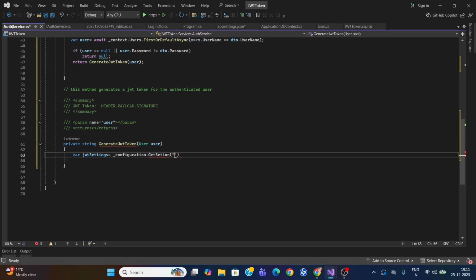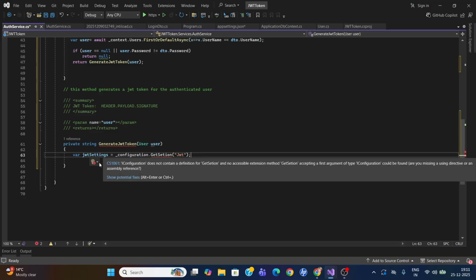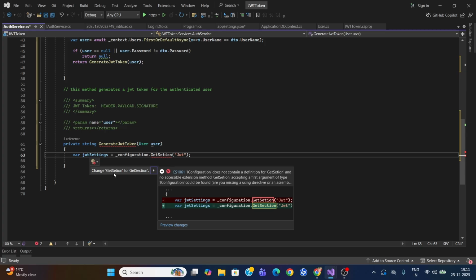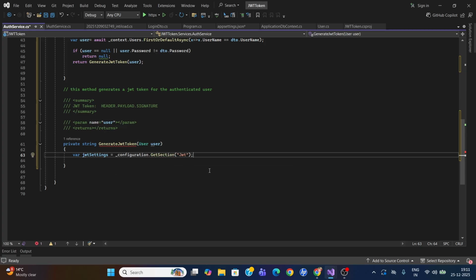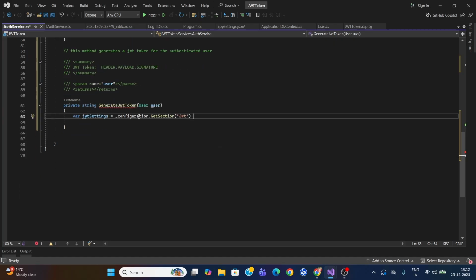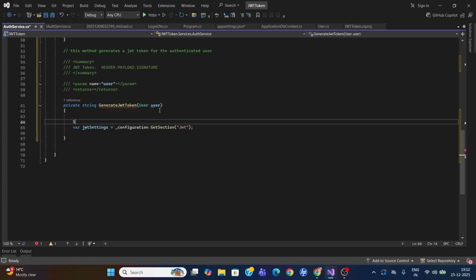I can copy this and paste it here, and semicolon. It's giving an error, so we can check this error, GetSection. Okay, so this is our step one. Here we can read the JWT configuration from our appsettings.json file. This is step one to generate our token.